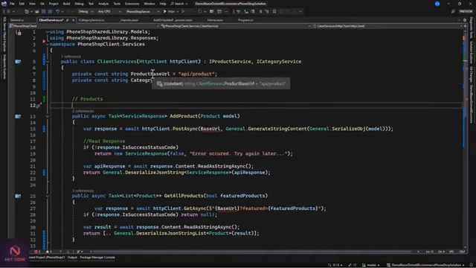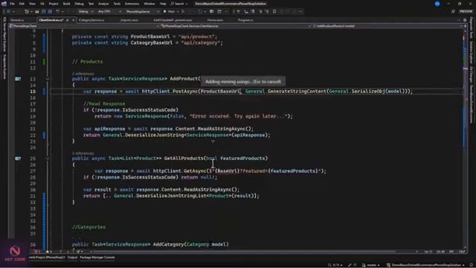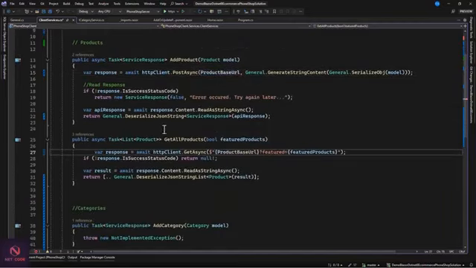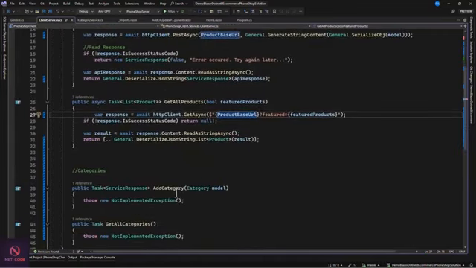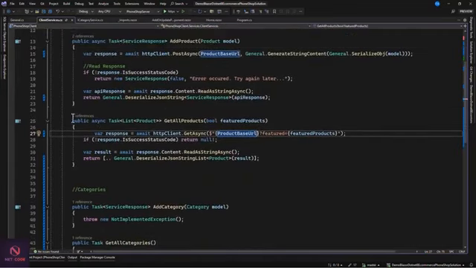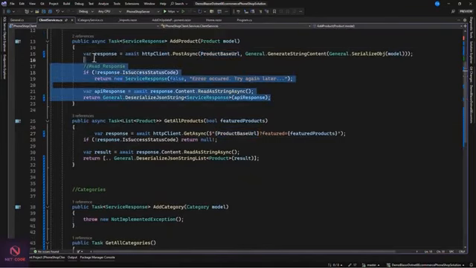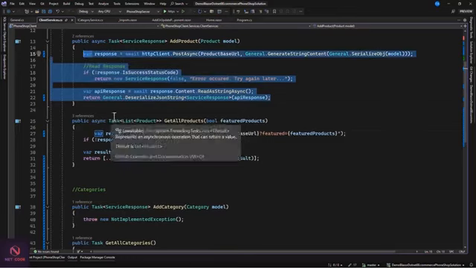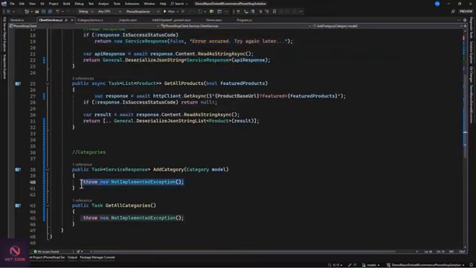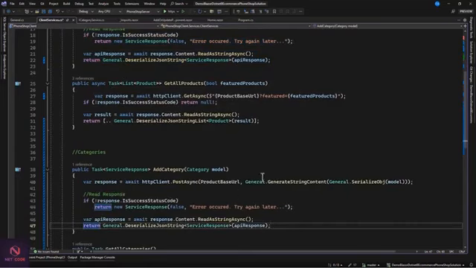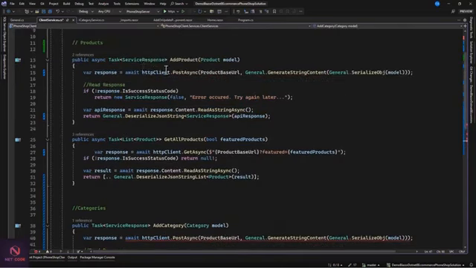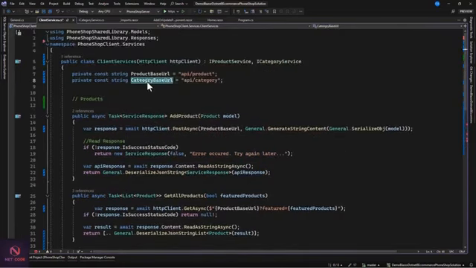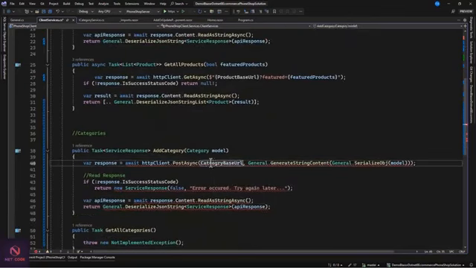Alright, so once you have it, it means that you have to make changes to where we use this base URL. So I believe you are doing the same. That is it. So we have it set and done. Now let's go to the add category. It is the same as this. So what we're going to do here is, I like copy and paste because it makes coding easier than typing. So let's paste this in here. And now we're going to change this from the product to category base URL. So let's add it here.